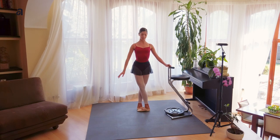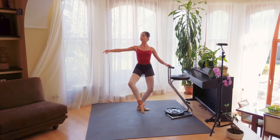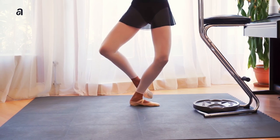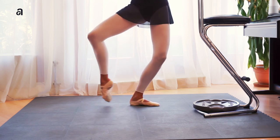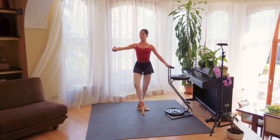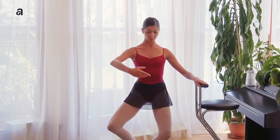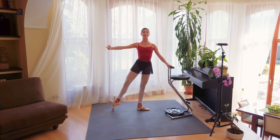Breathe in, preparation, hold, fondu front, one, two, open with the heel front, and fondu to the side. Keep your body pulling up. Don't sit on the knee. Same with the arms. One. First position arm. Open front. One. Two. Soft movement. Don't kick. One. Two. Back. Two. One. Two. And finish.